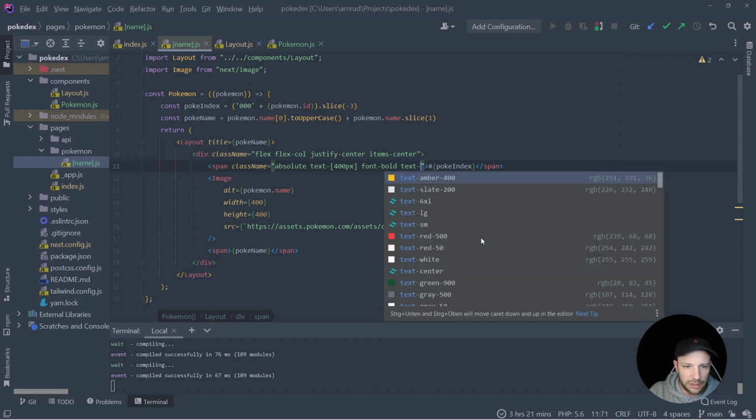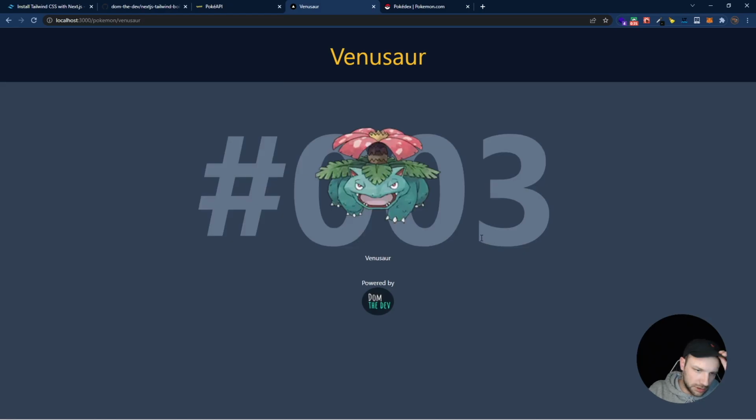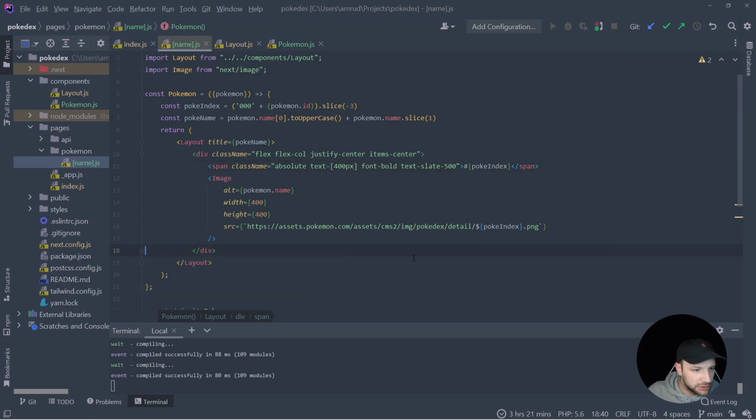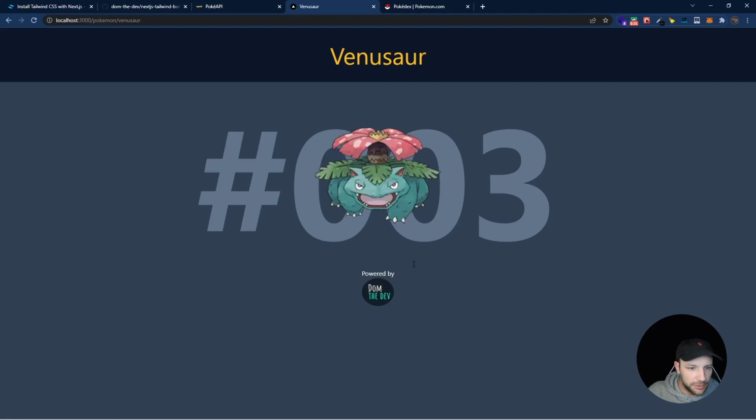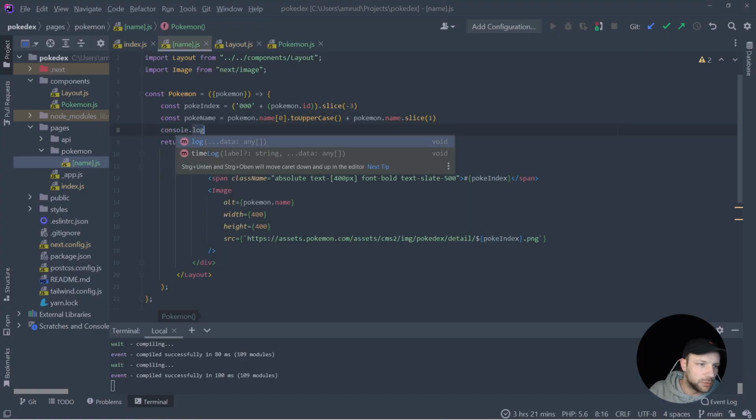Let's make it bold and then change the text color. Just like that. Okay, this looks pretty cool. Yeah, we actually don't need this name down here anymore. And let's see what we have here.